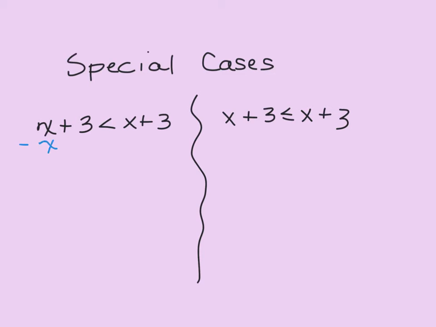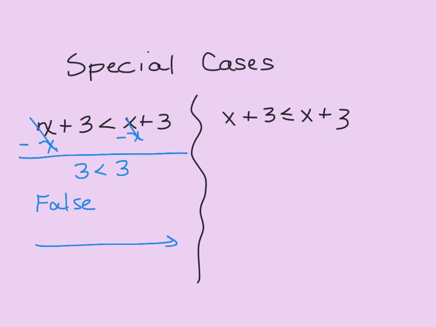And we notice with these inequalities, the variable x is going to drop out. We subtract it out. We get a statement on the left, 3 is less than 3. Well, that statement is not true. That is a false statement. And for our inequality, there would be no solution. What we do on the number line is we just don't shade anything. So the number line is there, we don't shade anything.